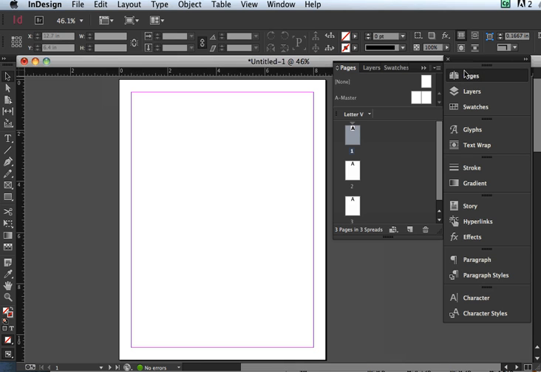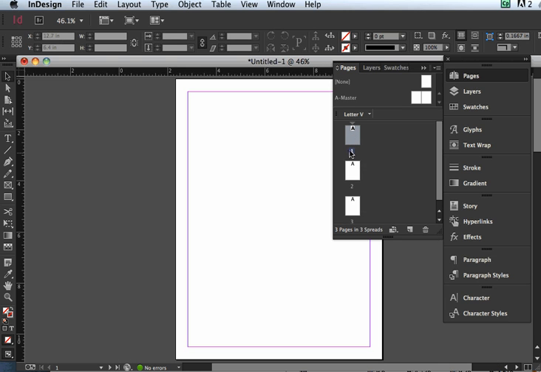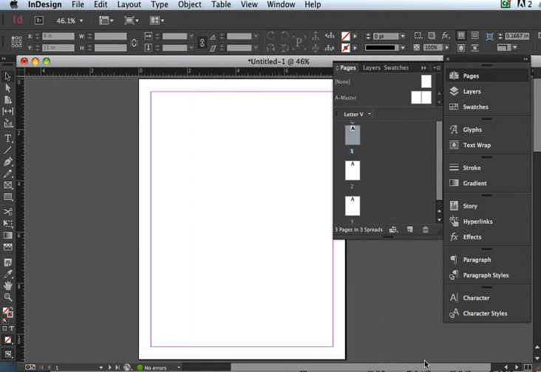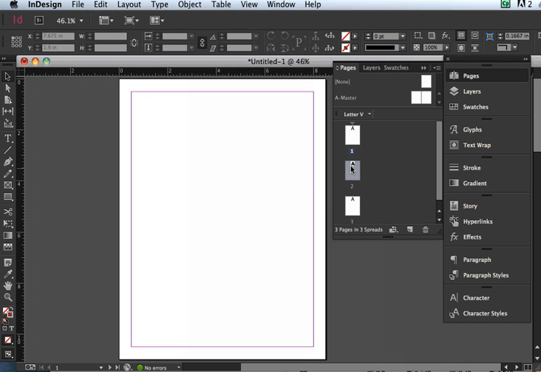Here I have a document already that has 3 non-facing pages, because they're actually different documents, so I don't want to use facing pages with them. So they're single pages. All 3 pages are 8.5 by 11, but let's say that I want this page to be my letterhead. But I want to make the second page in my InDesign document the design for the front of my envelope.